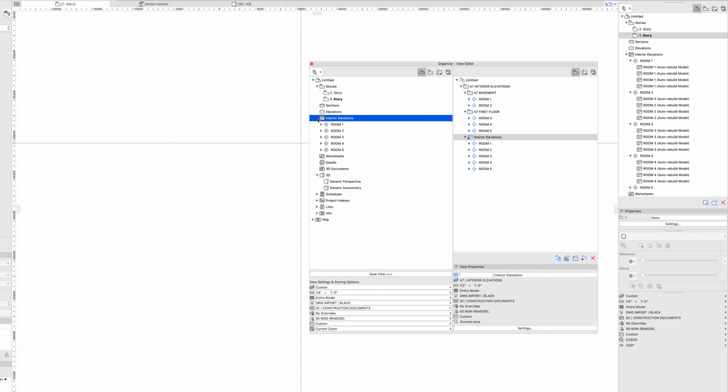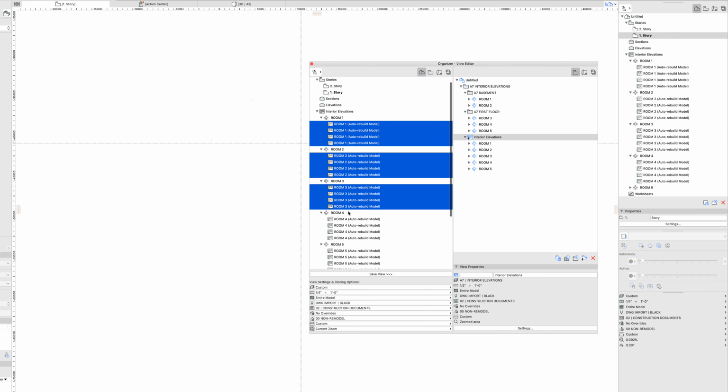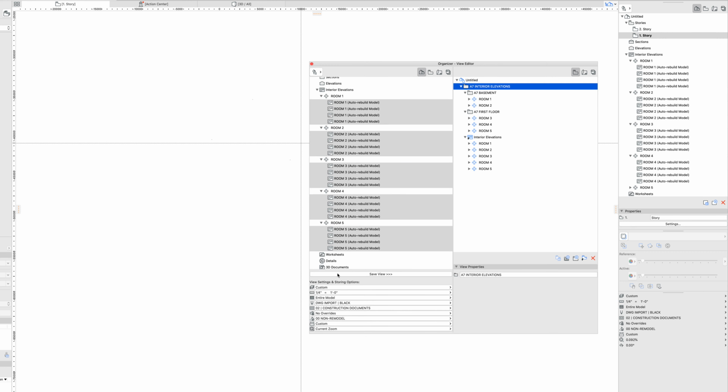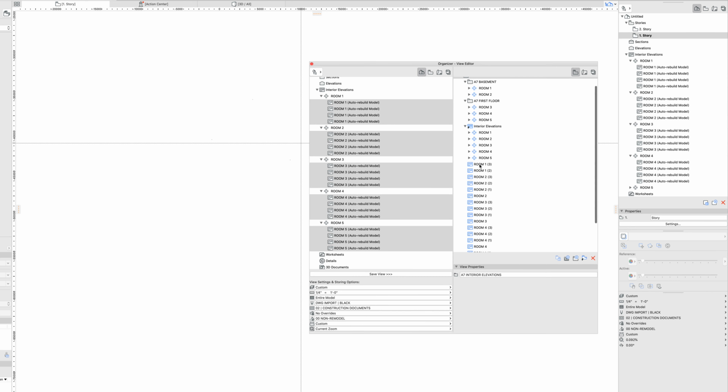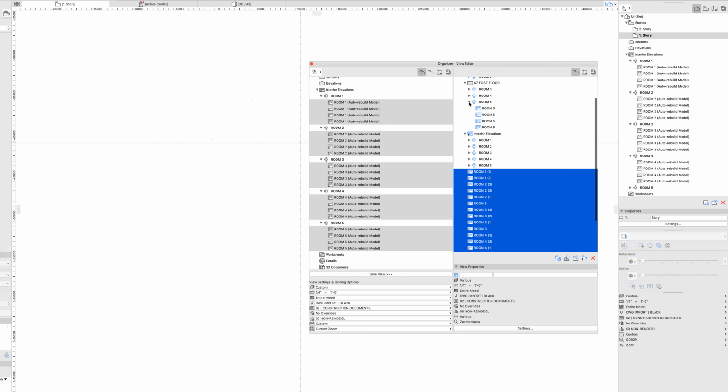But again, just to reiterate, what we absolutely don't want to see under any circumstances is, for example, all of these rooms being saved over into the interior elevations as just a blanket running list of room elevations. Now these are room 1, 2, 3, 4, and typically we would also have orientation as part of that auto text. But you can see how a long running list like this, without the option to collapse down and sort, in say a 7, 8, 9, 10,000 square foot house, could get really overwhelming and tedious to sort through.